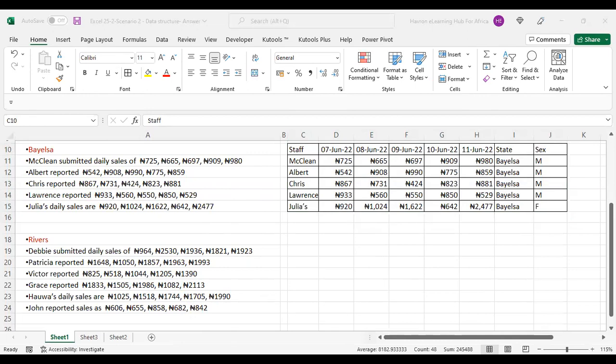Okay, one hand is up. MM Port, please go ahead and speak. Good morning. Thank you so much. Please, when you were copying those names, you know, to the other side, to the left hand side, I didn't really get it there. So I want to understand how it was done. Thank you. Okay, please, in order not to waste time, just go ahead and copy and paste.